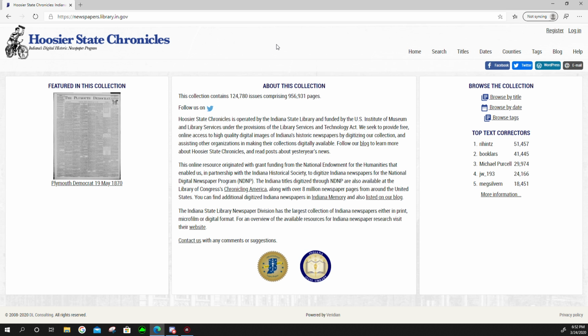Now, what we want to look at for today's tutorial is up here on the top right. The features that I'm most concerned about are this list of home, search, titles, dates, counties, and so on. But I did want to point out before we get started, you may notice that there's a register and login. That implies that you need to register and log in to use this site, but you don't. That is for an entirely different feature, which I'm willing to do a second tutorial on. But for right now, just to let you know, you can use this website to its fullest without registering or logging in. This is absolutely free to the public.